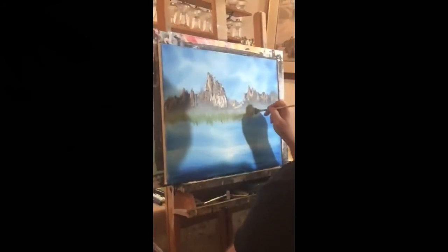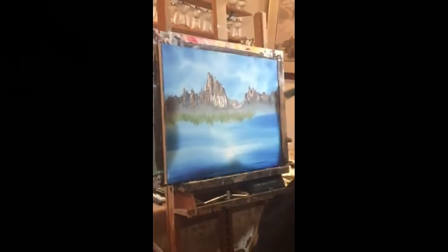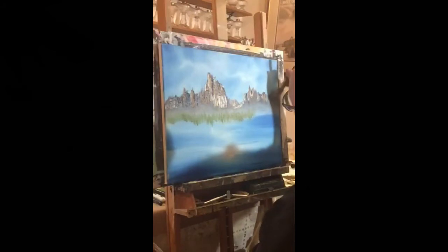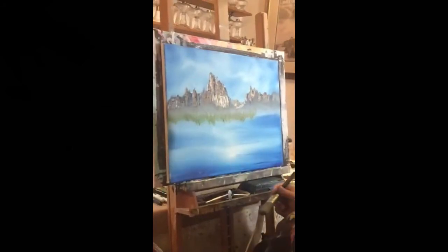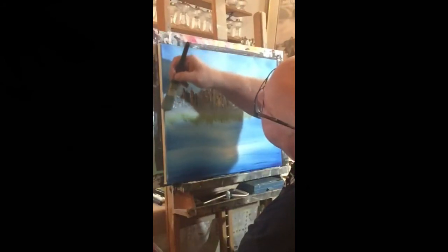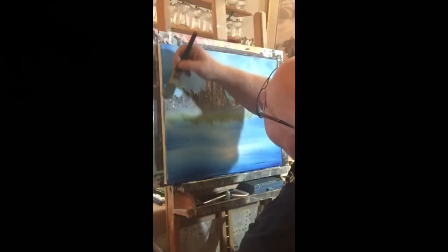There we go. Now this side here, I'll tell you what I'm going to do. I'm going to take this 1-inch brush and brush lightly over this mountain, just brushing up slightly, barely touching the canvas. I'm going to turn it over and get another clean side of the brush. I'm just going to soften this part of the mountain to make it farther away. Maybe you can see how much softer that is. Maybe we'll do the same thing over here a little bit. You do it soft, because if you don't, it's going to blend all that paint and it's going to be mud.